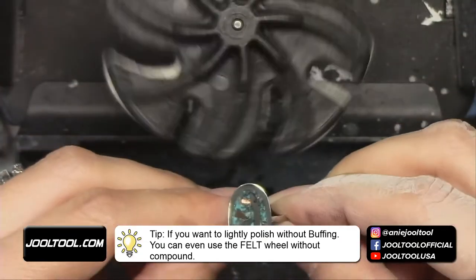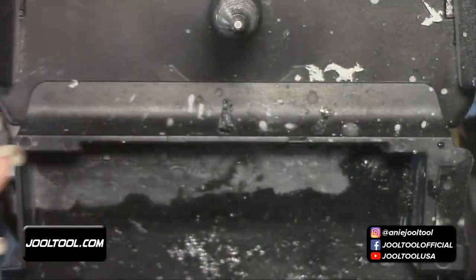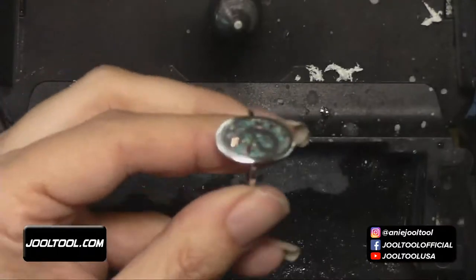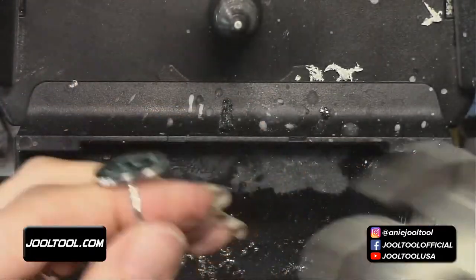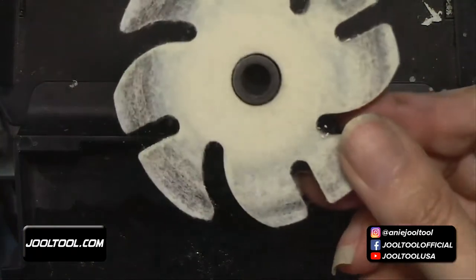Okay, so I think I'm going to leave it just like so. Before I use my compound, my little really clean one, I'm going to address the outside and polish the outside with my felt wheel. So just to give you an idea, this is the one for stone.